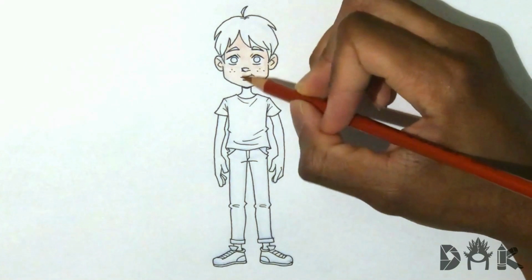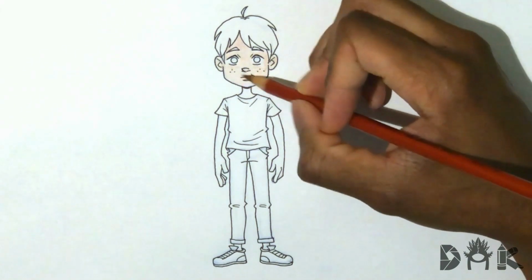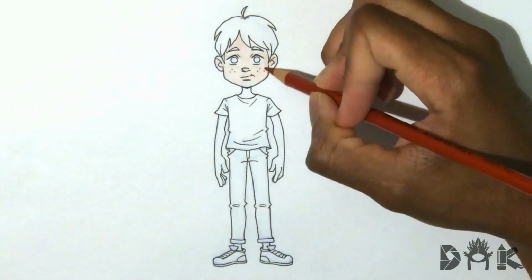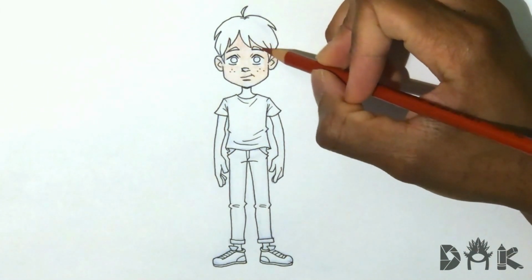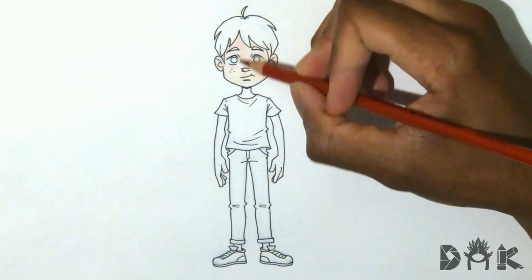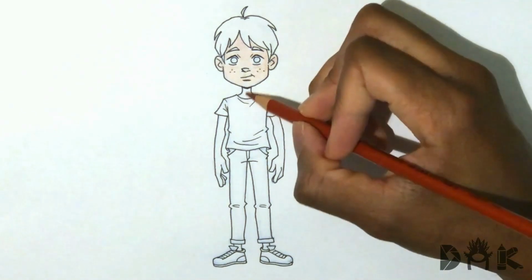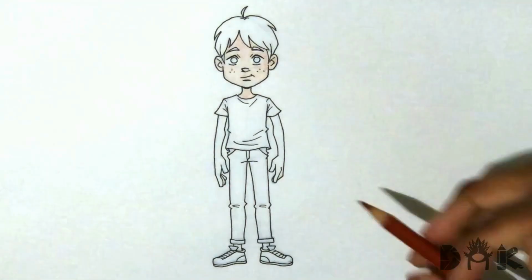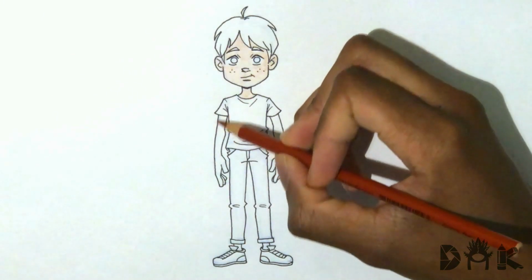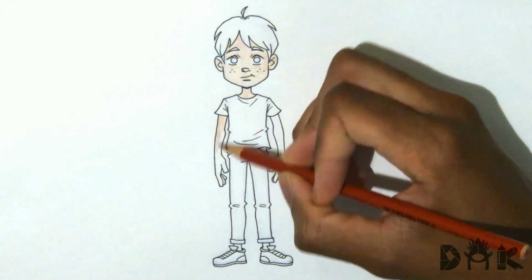But usually I'll go in here with a cream color, because obviously this character has a lighter skin tone, so white. So I'll go in there with a cream color. I'm using this kind of brown color. It's not too dark, so it kind of works. But just go in here lightly for the face. Alright, so we get that in. Now on to the neck. Alright, cool, you guys could see. So we get the neck in. Now on to the left hand side of the arm, sorry.